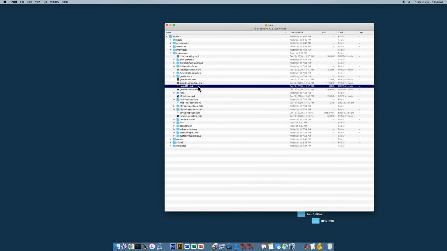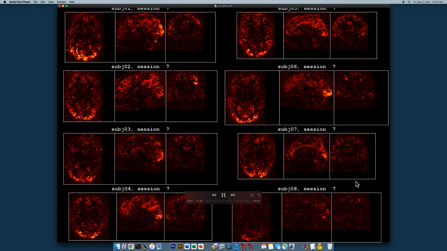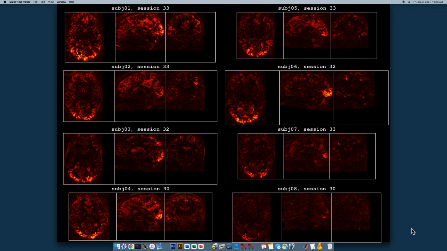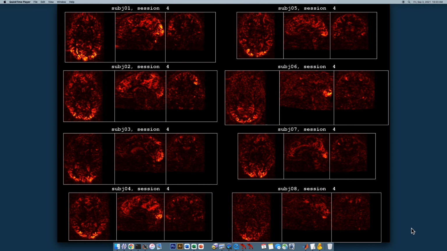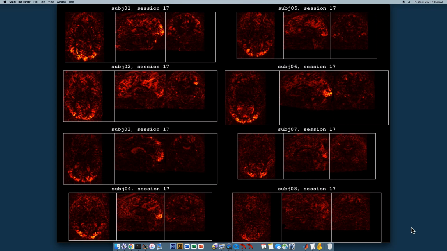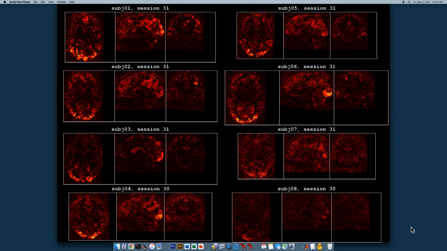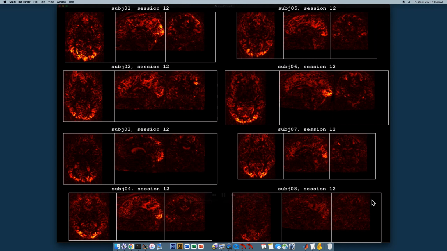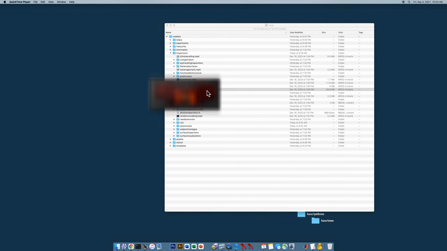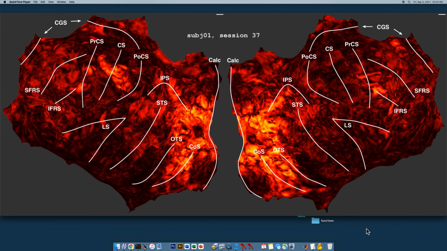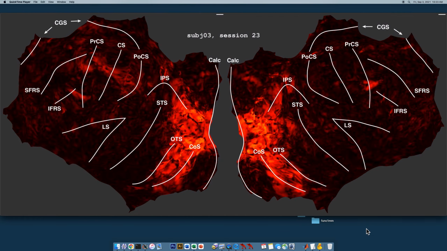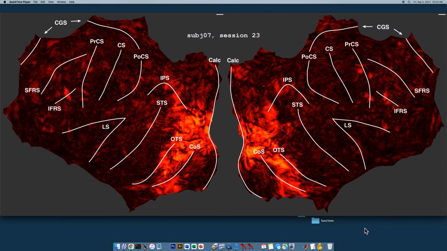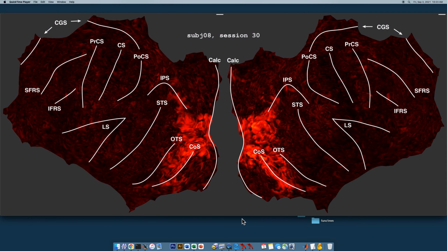Similar visualizations for this on-off R-squared metric. So I'll just breeze through this. Some days subjects are better than others. This can be due to a variety of reasons. But again, we're looking for general stability, ensuring that we are, to some degree, measuring from the exact same cortical locations across many, many sessions. And here's the corresponding surface view of that. Again, stable within a subject, and there are actually strong individual differences, even after curvature-based alignment to FS average.